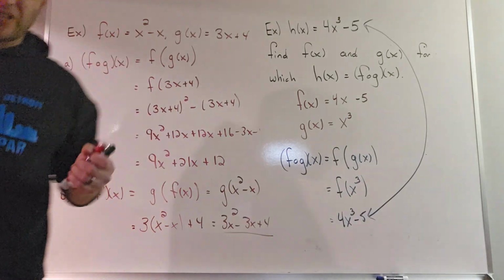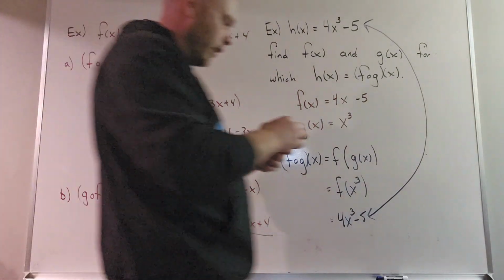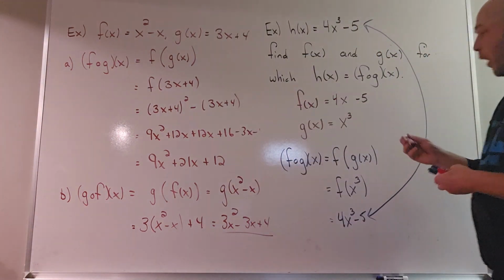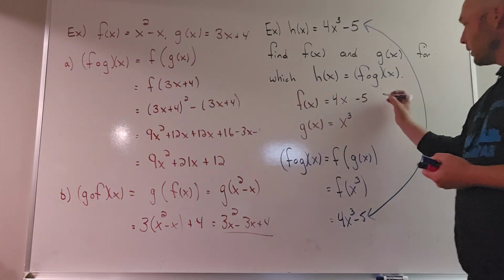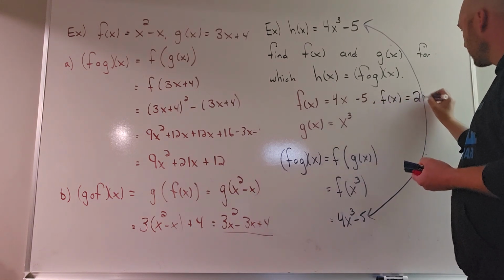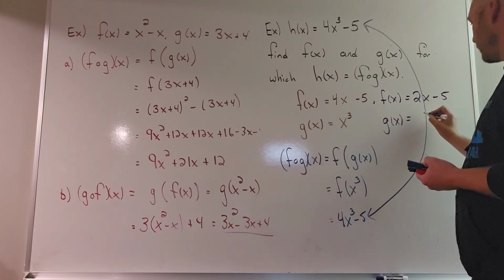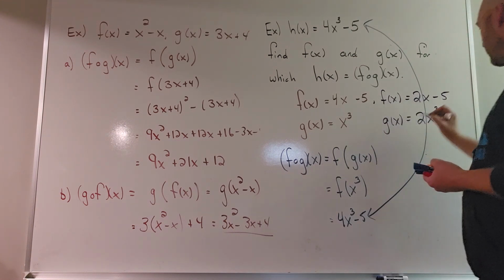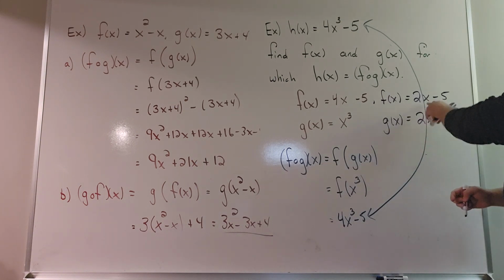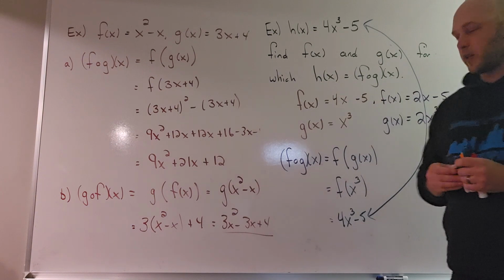It turns out that there's actually infinitely many ways I could do that. Let me just give you one other example, and you can kind of see why there would be more than one possibility. Let's say I chose f of x to be 2x minus 5. Then g of x could be 2x to the third. Because if I take 2x to the third and I plug it in here, I'd have 2 times 2x to the third, which would be 4x to the third. And so on and so forth. So you could come up with all sorts of different examples.